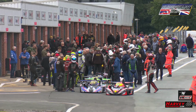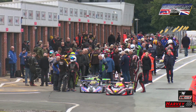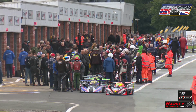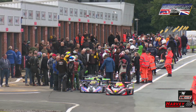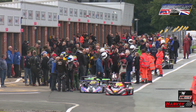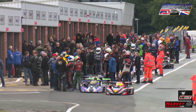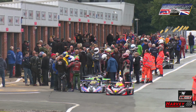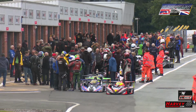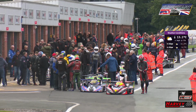So the Superkarts are still there in pit lane awaiting the restart of their second race. The safety car, with Ben Edwards, the Superkart clerk of the course, I think has gone out on circuit just to inspect the barrier repairs that are going on at the moment down at Cascades. The latest is that I think we're going to go for a 5-minute Superkart restart, which, based on them doing 1 minute 35, 1 minute 40 laps, is probably going to be a 3-lap dash, so that's all to play for in this second race.